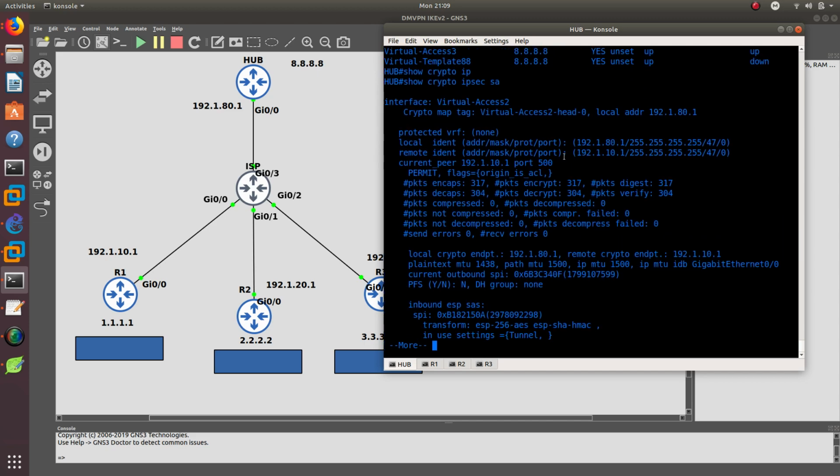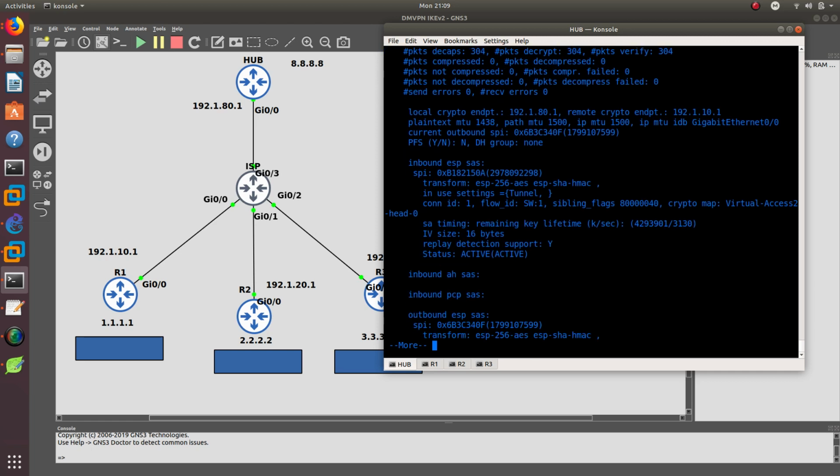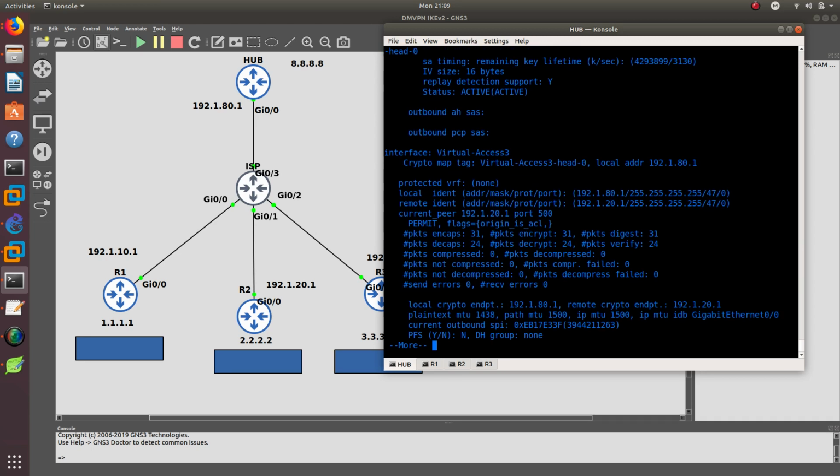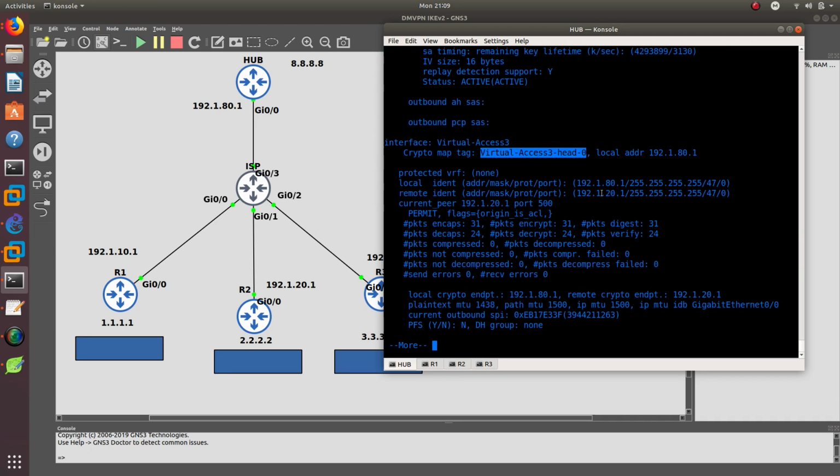You can see that the first one, virtual access 2, has a connection with the remote identity 192.1.10.1, which is router 1. And if we scroll down to the other one, you can see that virtual access 3 has a connection with 192.1.20.1, which is router 2.